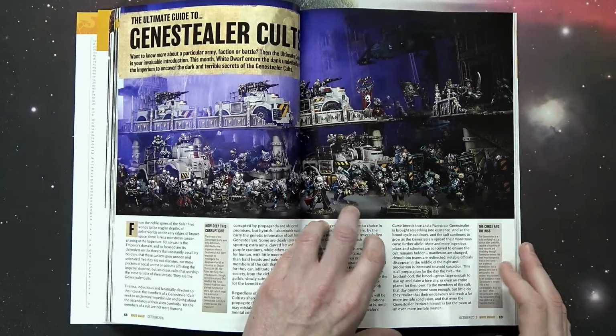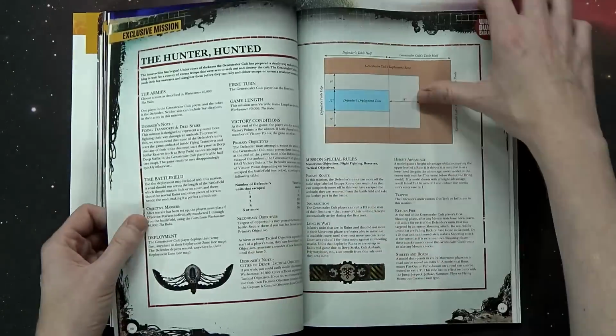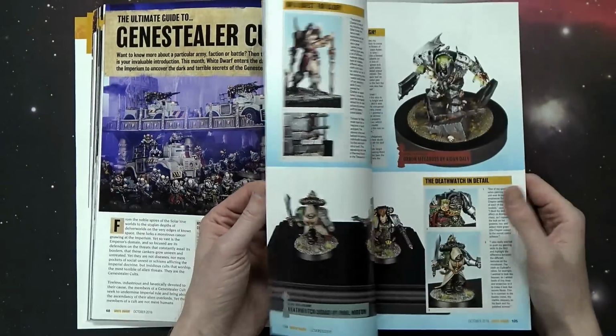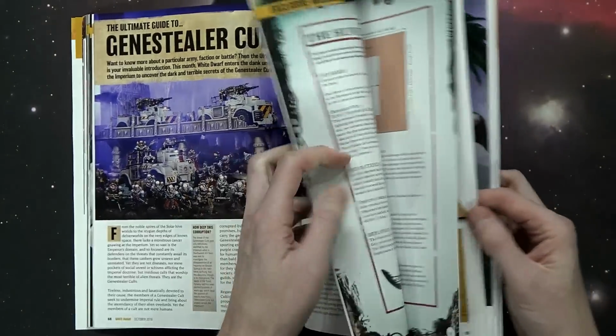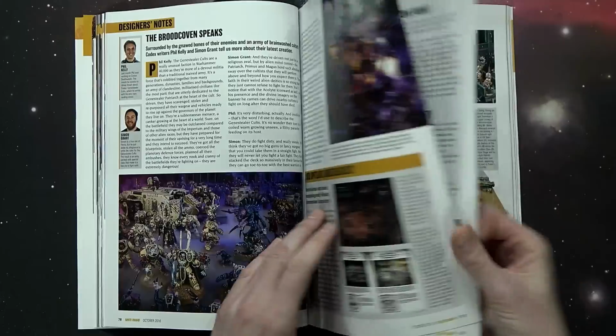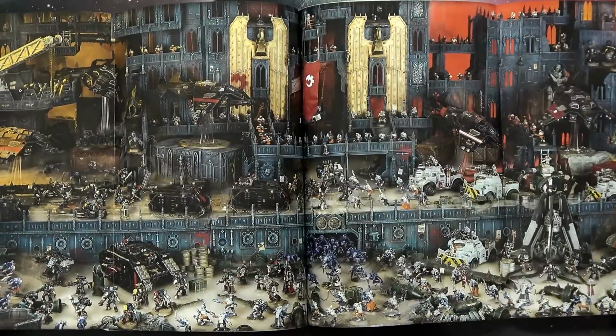Anyways, so here's the Ultimate Guide to Gene Stealer Cults, but I wanted to show you the battle report, which I thought was pretty cool, how they laid it all out, and where is it? Here it is. Okay, so here's the battle report. Let's get into, here it is right here. Okay, so this kind of gives you the overview.